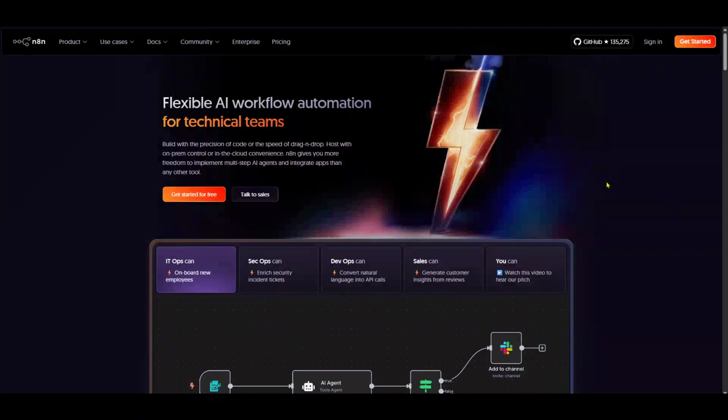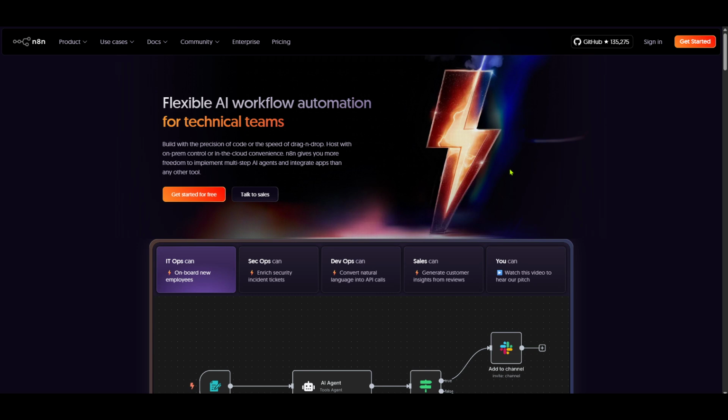In today's video, I'm going to teach you how to connect Ollama to N8n. This guide will walk you through the steps you need to take to successfully link these two powerful tools, a task that can simply enhance your workflow automation. So, whether you're a seasoned pro or just getting started with N8n, this tutorial is here to ensure you get connected smoothly and efficiently. First, let's begin by heading over to the N8n platform.